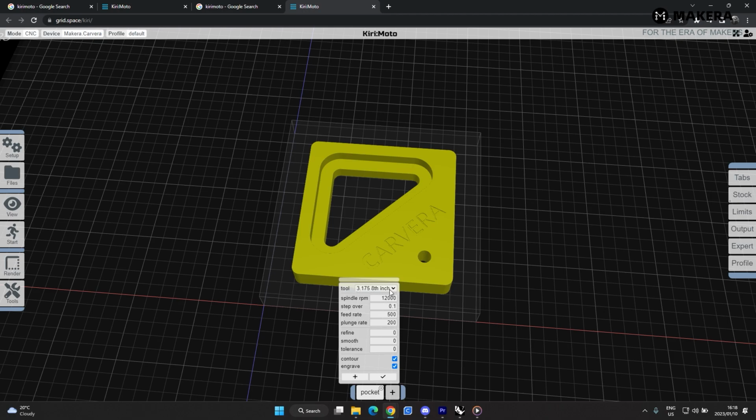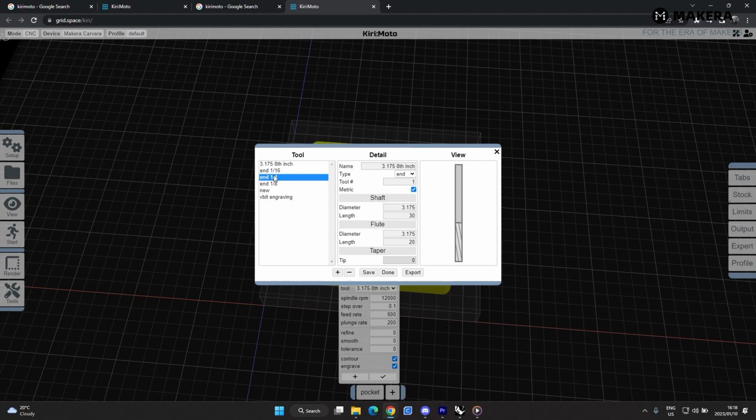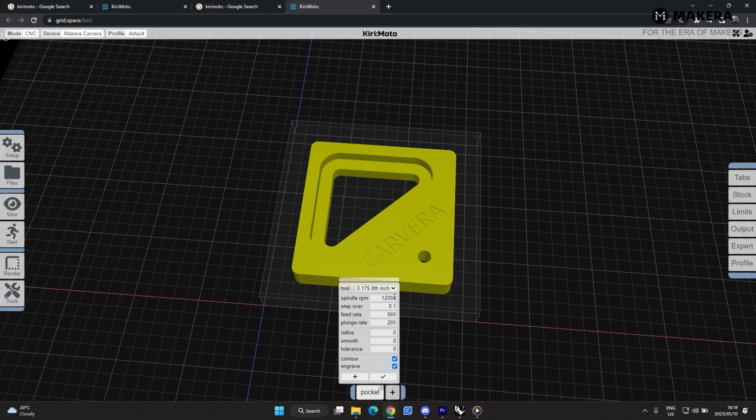So the tools are over here. This is where you pick the tools. You have to set up your tools here. These three come with the software, or are included in the software. From there you'll make your own bits. So I'll be using the 1/8" and the V bit for the engraving of the letters. To add a new one, you just click on this plus sign over here, and then you add in the dimensions of your new bit and just save that, and then that's done. And that will talk to this little drop down over here. So we'll be using the 1/8 of an inch end mill just to do the pocket of that.